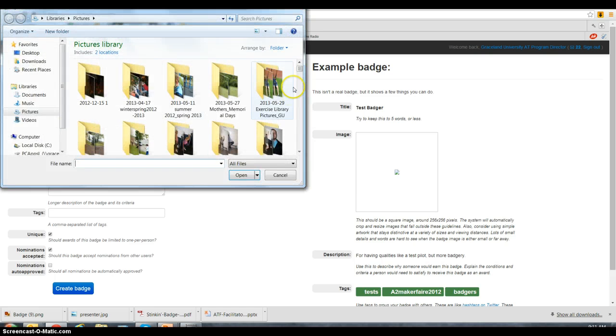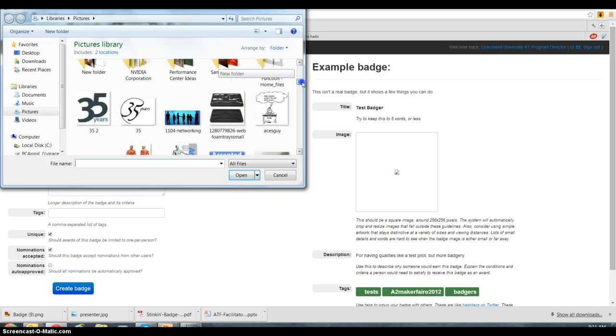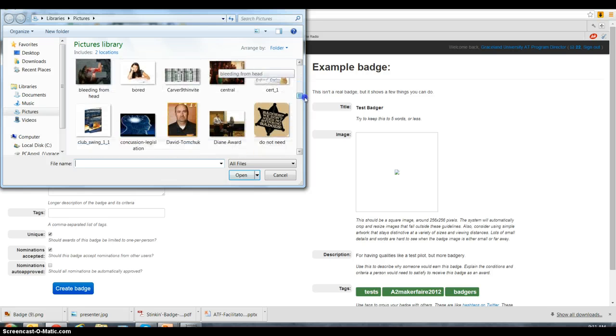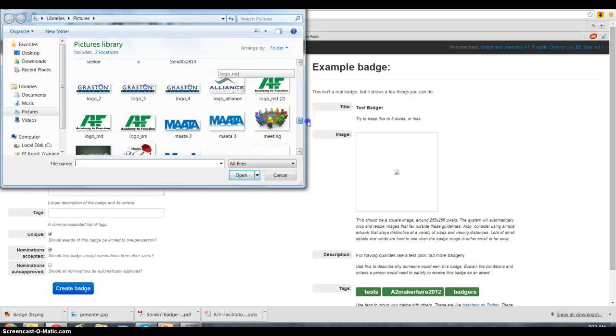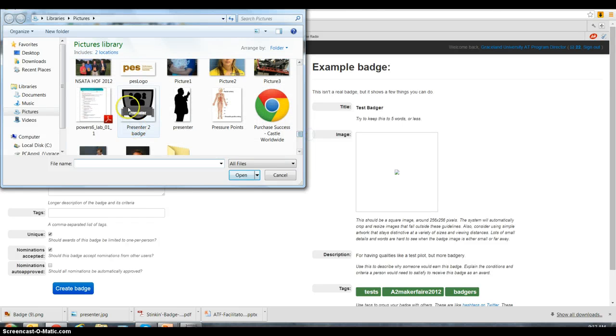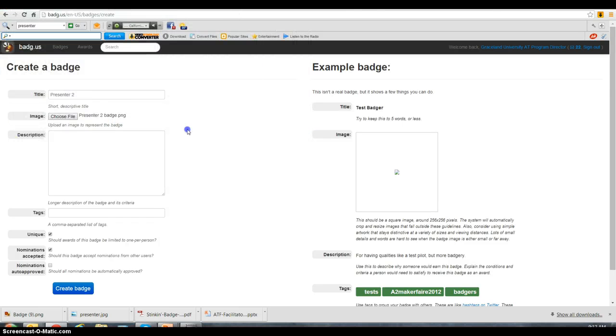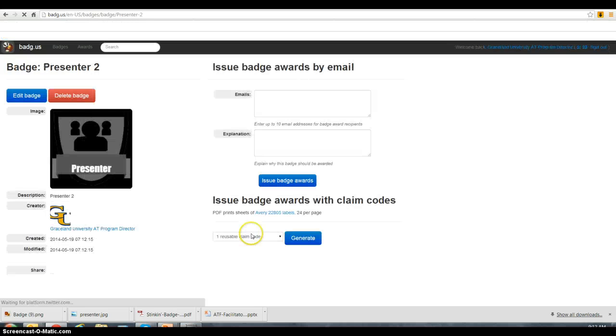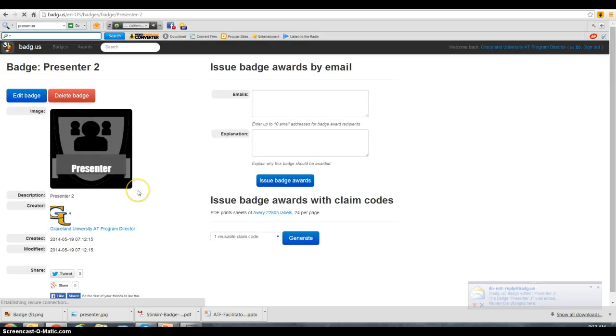In this case, I'll choose a new file. And again, I'm not going to make it unique. I'm not going to have it shared. I'm going to create that badge, and there's what it would look like. Okay, so those are the two different functions we can use to build that badge.